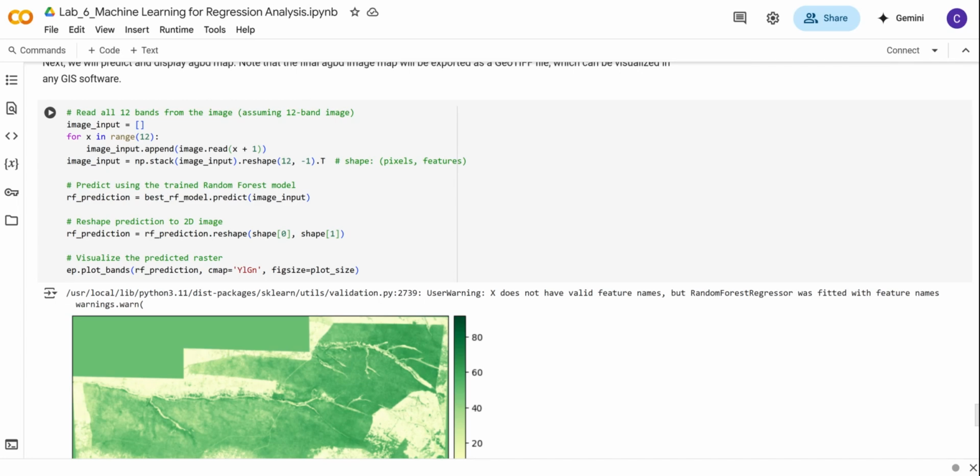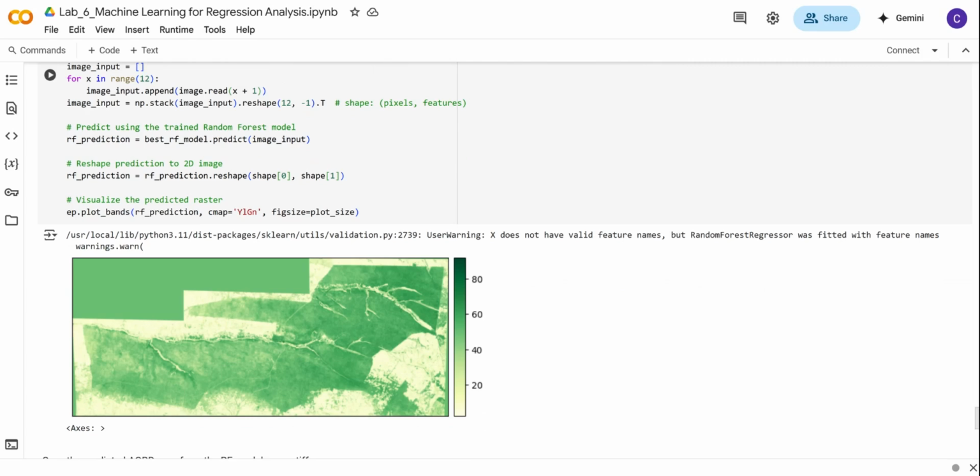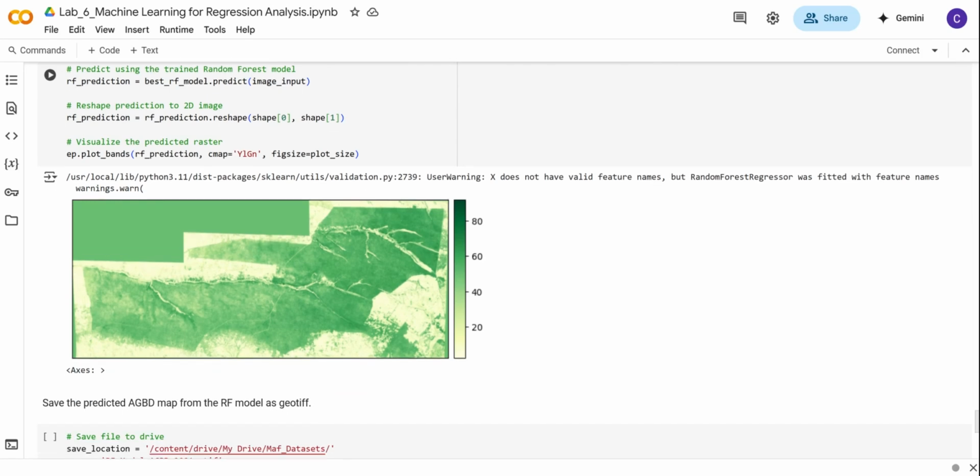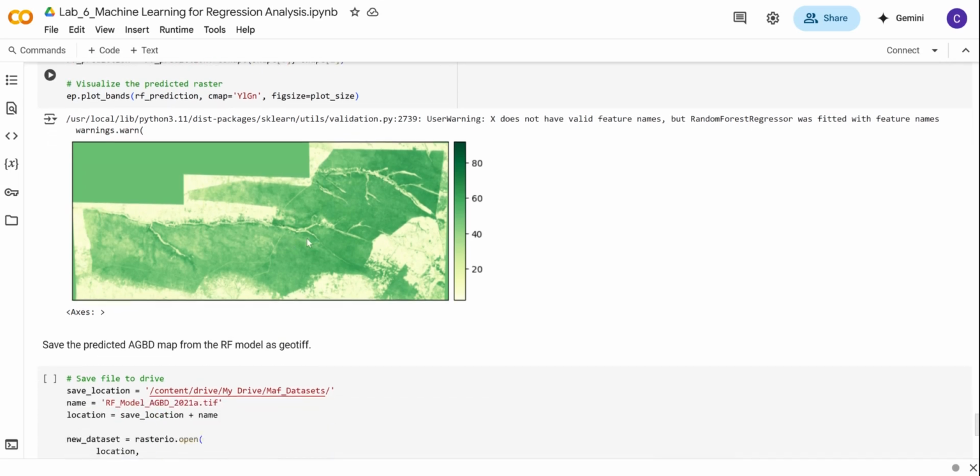Then we do the reshaping. We perform a prediction using the best random forest model, and after that we reshape the result back to 2D, and then we can display the above ground biomass map. So this is our above ground biomass map.